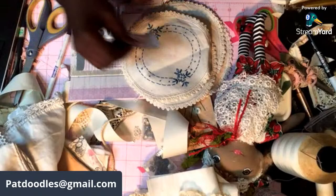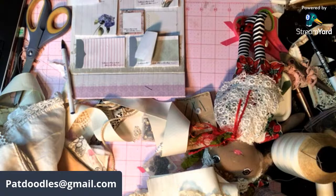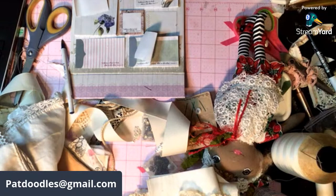Okay, so now, yeah, these would be nice dollhouse rugs. I see a lot of uses for those ones. Okay, now, where is she at? Where is that other doll? What did I do with it from the other night? Oh, right here. We're going to do her first.